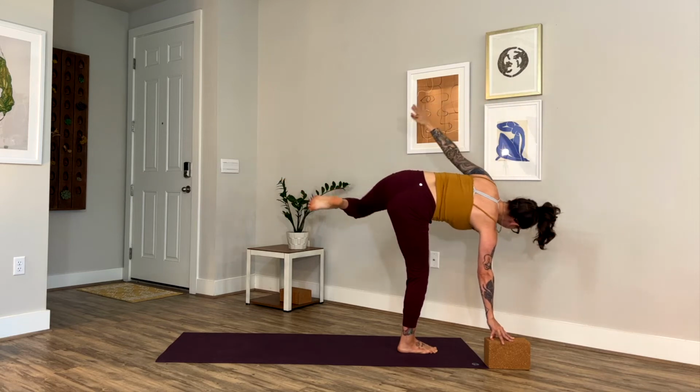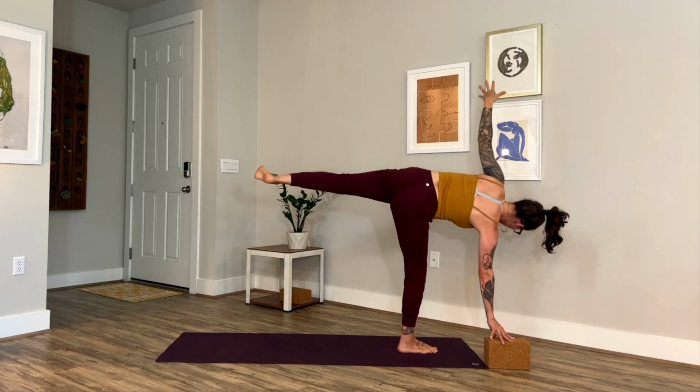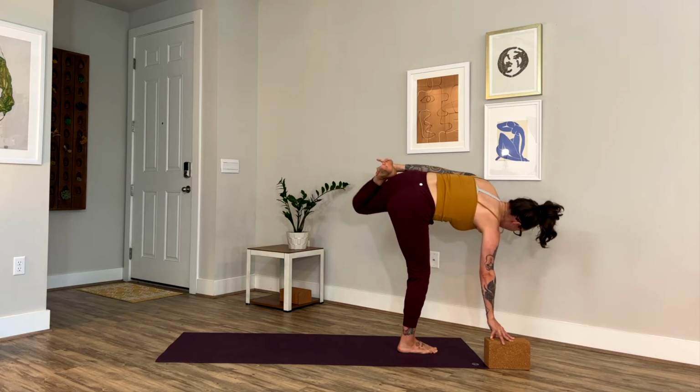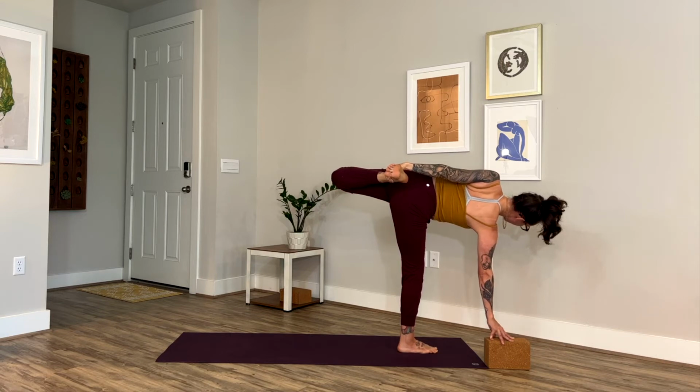Exhale, hug in. Work with your breath one more time to expand. One more time to contract. And then take your left hand to your left foot. Ardha Chandra Chapasana. Let your breath be clear. Take one more inhale. And then look down.